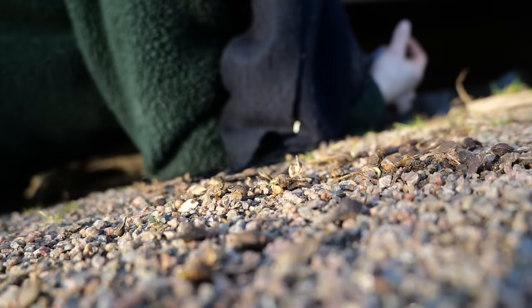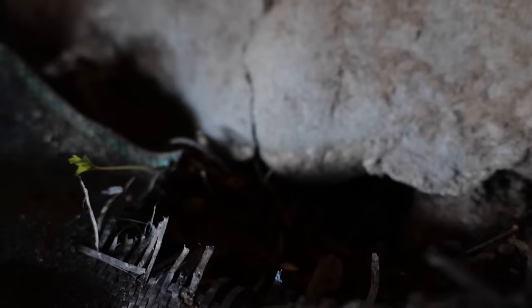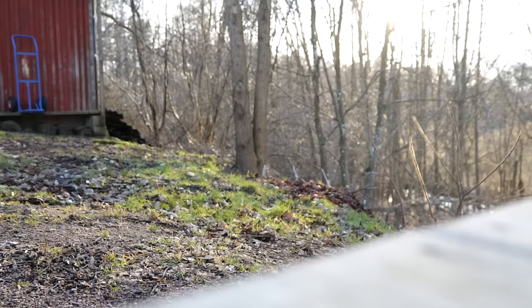Time to go check out if there's any sign of the rat passing through the little hole where I put in a rock. So yeah, gonna crawl under the deck. I guess it's hard to see anything, but the rock is still there, so it doesn't seem like it has passed. All right. There was no sign of it having passed through. The rock was still in the hole. And yeah, I guess that's good news. Maybe it has found somewhere else to live.